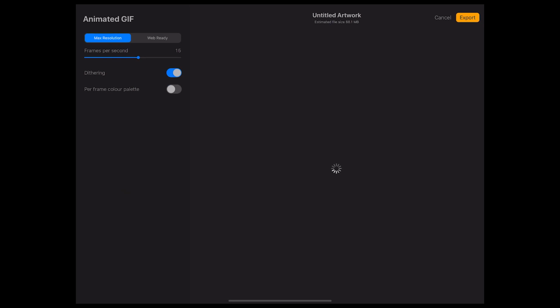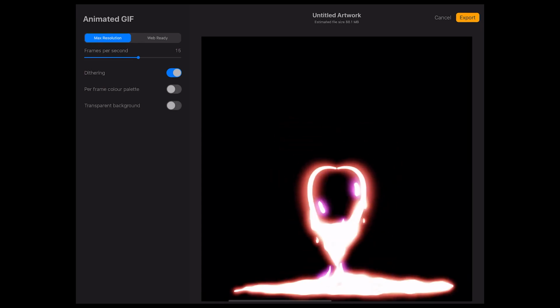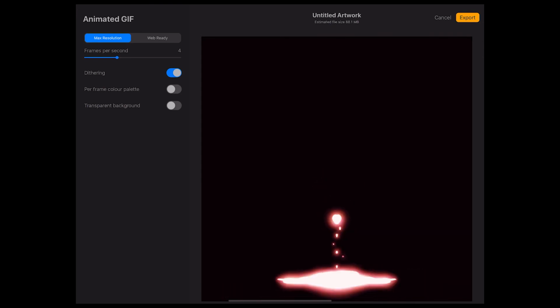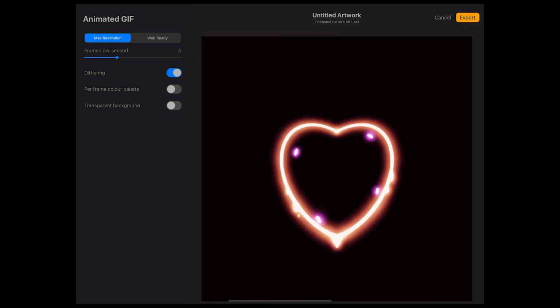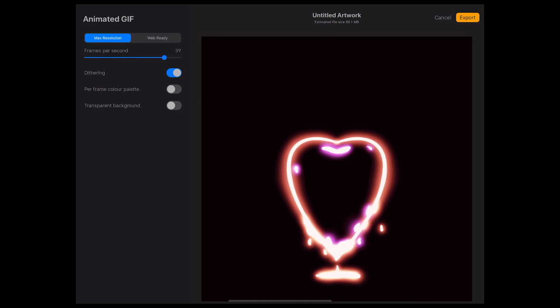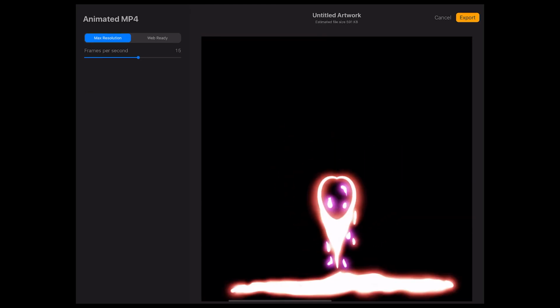Also, you can export it as an animated GIF. It also gives you an option for how many frames per second you can play. So you really don't have to duplicate layers. So let's see, if you go to 4, it goes quite slow. I just duplicated some of the layers because I knew which ones I wanted to play longer than other ones.